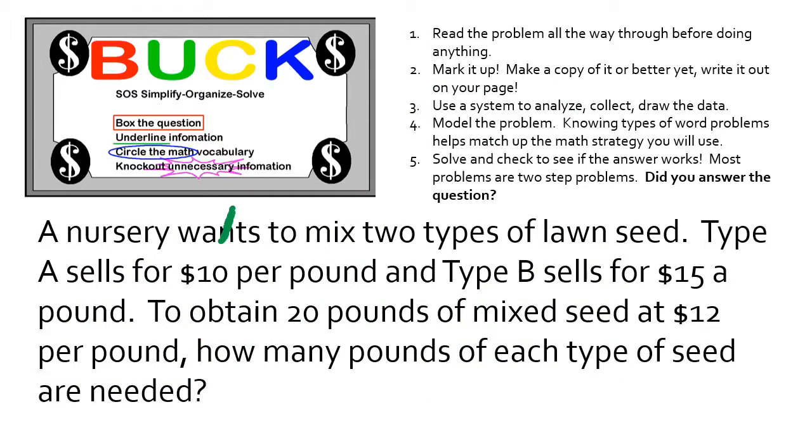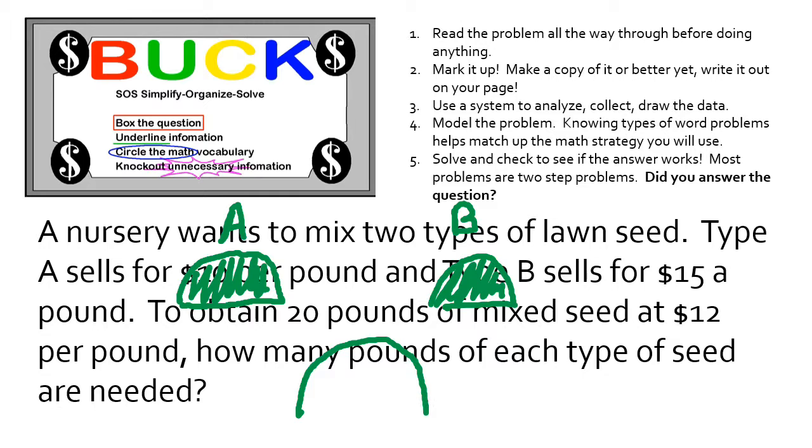Now for the modeling. This is where I like to draw a picture and start labeling things. I know I have a type of grass seed here. We'll call it type A. And we also have a type of grass seed over here, which we'll call type B. And the end result is going to be a rather large pile, 20 pounds worth of mixed grass seed right here. In fact, if you want, you can call that C. Now I'm going to take a look at what's happening with the math. Well, I know I'm mixing A and B, and that tells me that I'm adding things together, and that when it is all done, it's going to equal the result, the 20 pounds of grass seed.